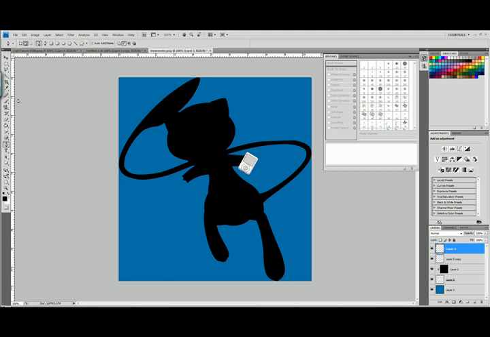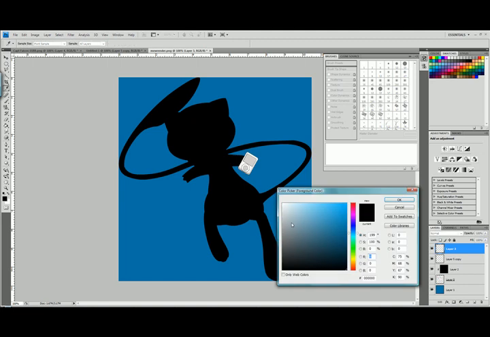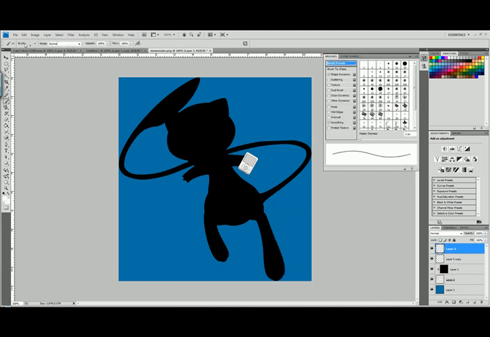For the pen tool, make sure that you have it set to the mode where it's like a square and you can see the pen through it. Now make sure your foreground color is set to white. Then go into your brushes and get a 2-pixel brush with 100% hardness. Take your pen tool and put your new layer under the iPod layer. Then start with the first cord of the headphone that you want to do. I'm going to start with the one on the ear that's closest. You just want to make it go straight to it.